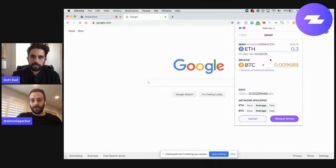The difference I want to call out, though, is that this is for someone who is actually doing a swap. It's not like I'm maintaining exposure to Bitcoin or to Ether; I'm swapping in and out of these. But I think part of the reason that you all have focused on this is that, what are the downsides normally to tokenized Bitcoin? Can you run me through some of those again? It's not going away, and I continue to use it, but I recognize that there's risk I take on by holding tokenized Bitcoin.